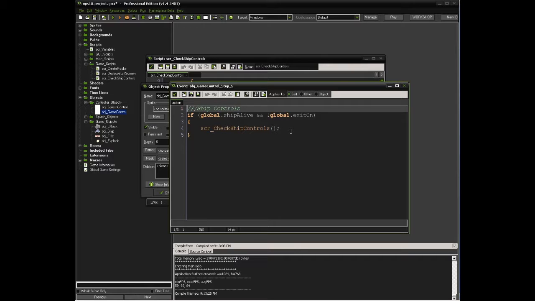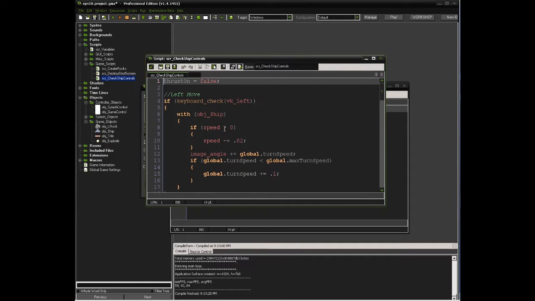Let's see, how am I going to do this? Should I add scripts in here, or just go ahead and call it from the ship controls? Might be easier, for now I'm going to call it from the ship controls.